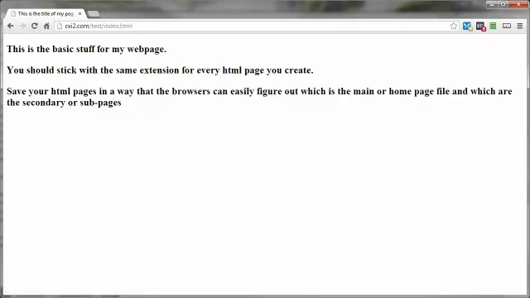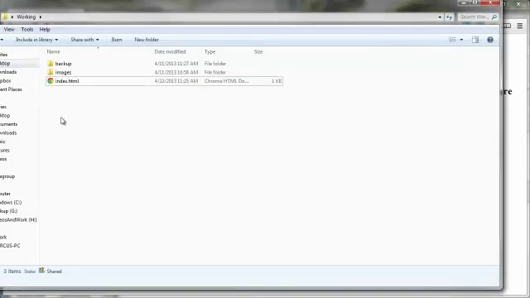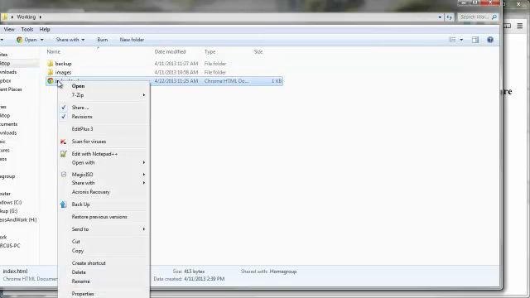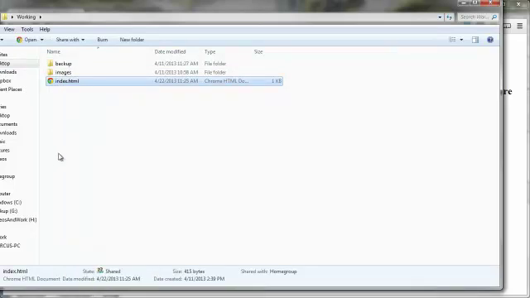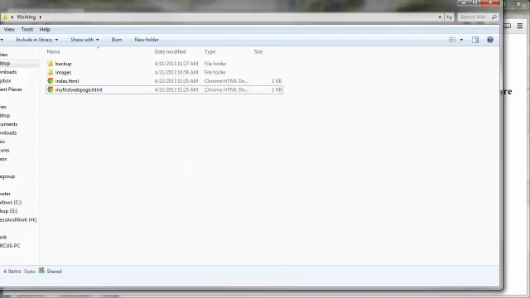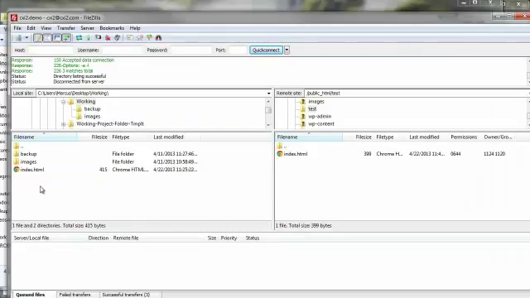Now then, let's try this with a different name for the exact same file. Let's come on into our folder here on my desktop. I'm just going to right click, copy, right click, paste, and just rename this anything you want. Name it one of your descriptive names. My first webpage.html. I'm just going to go ahead and copy that because I'm going to need that here in a second. Copy that into my clipboard. Come on back to our FileZilla. Refresh this so that file shows up.